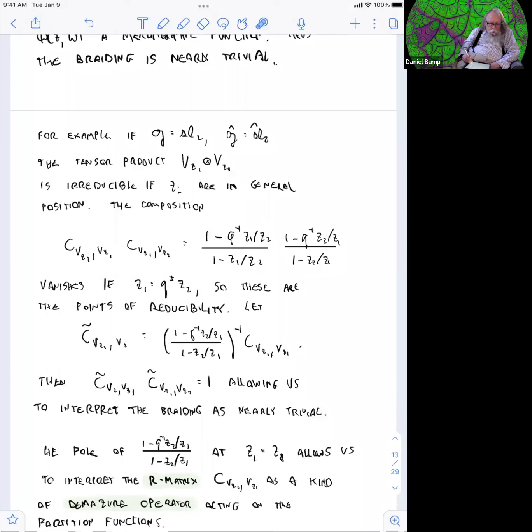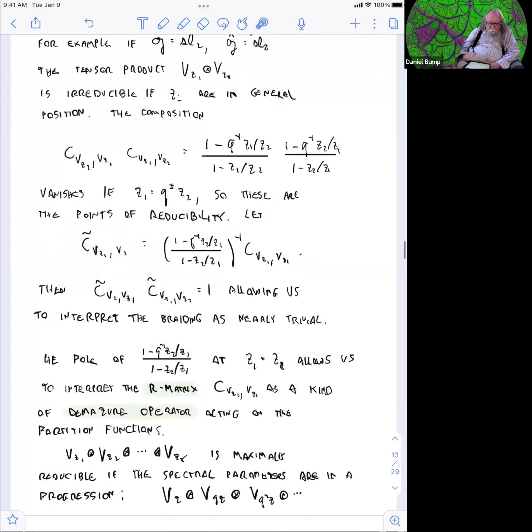And you would have something very similar for a more general Lie algebra. So if you divide by this factor, then you've made the commutativity constraint trivial.